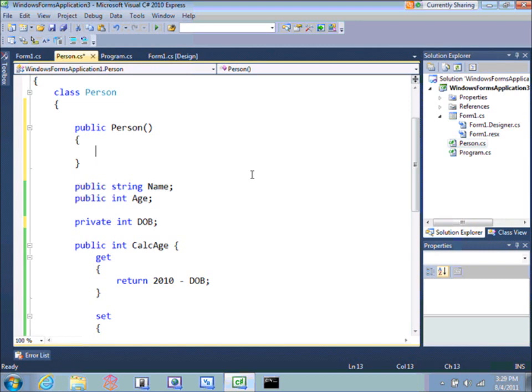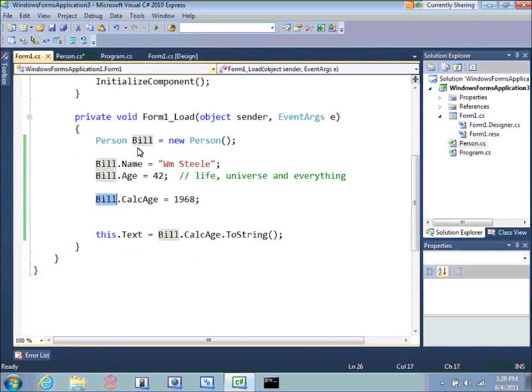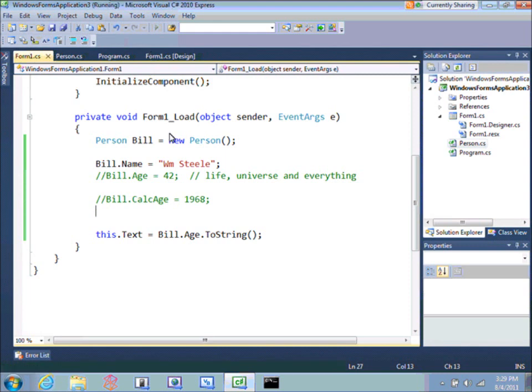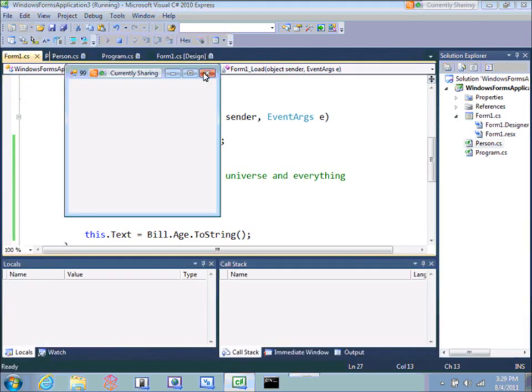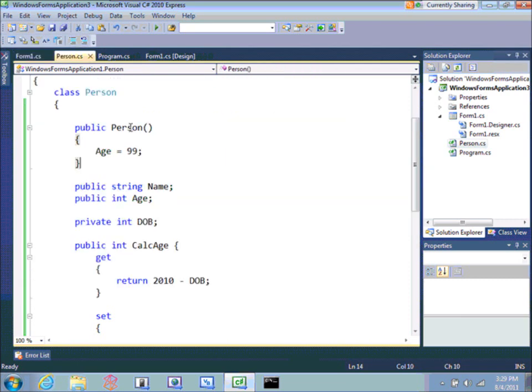Let's say, for example, let's set the default age to 99. So if I don't set the age property when we construct this, the default age is going to be equal to 99. Let me go ahead and comment the 42 out here, and let's just print out the age. In this case, I'm creating a new person, but I'm not assigning it the age. As a matter of fact, I can even comment that one out. When I run this code, you'll see that we get back the value 99, because in my constructor I said, whenever I create an object, go ahead and execute this code as a part of creating that object, and then we can assign that.